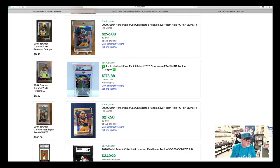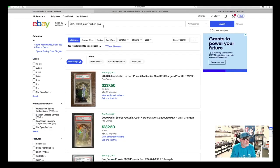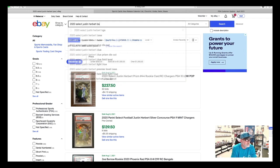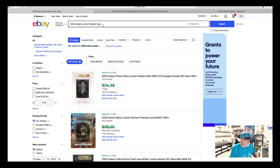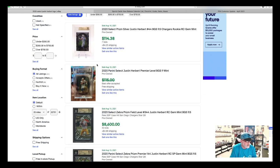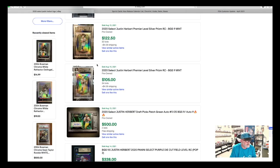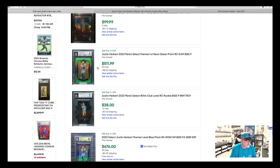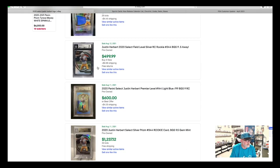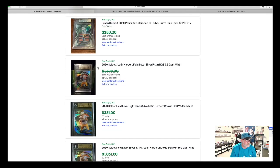So I went to BGS. I was like, all right, let me check BGS out. Again, I'll give you their number. I had them down for 120, and it's showing 121 right now. As you can see, Selects. There is a collegiate right there, which I'm fine with. It pulls up correct data.